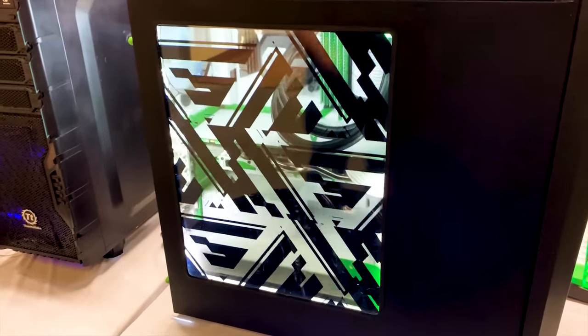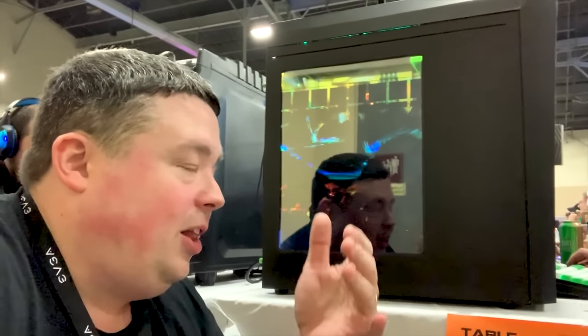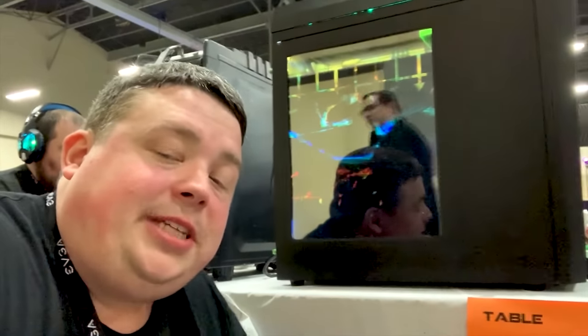I think I even want to try to tackle this myself because I have some ideas. Do it. I was thinking maybe not even a computer case, just putting it against the wall and moving it out six inches. Yeah. So it just looks like it's hovering, almost like a hologram. So many applications for this, guys, and the programs that we could develop to work on this and show data, like actual usable tangible data. It's awesome. Man, you did an awesome job.